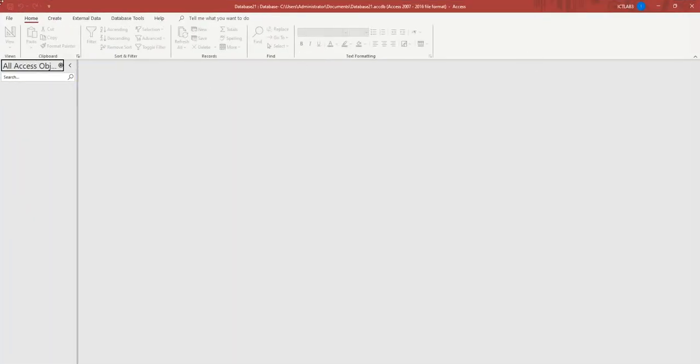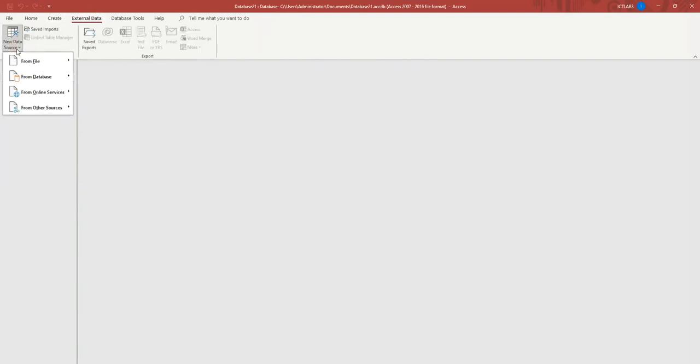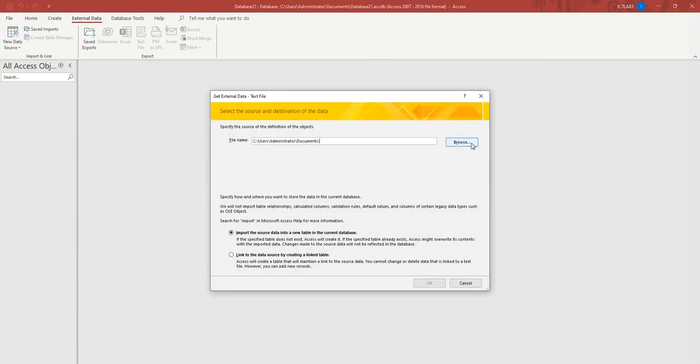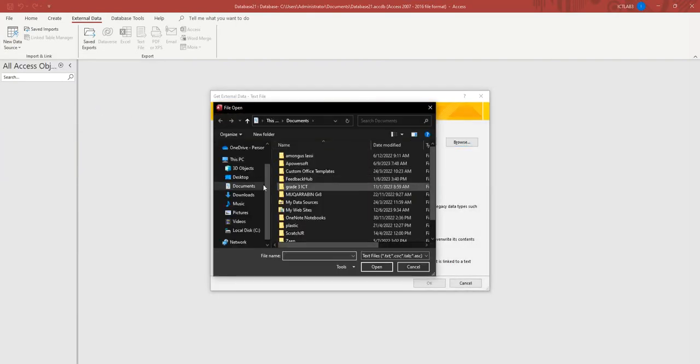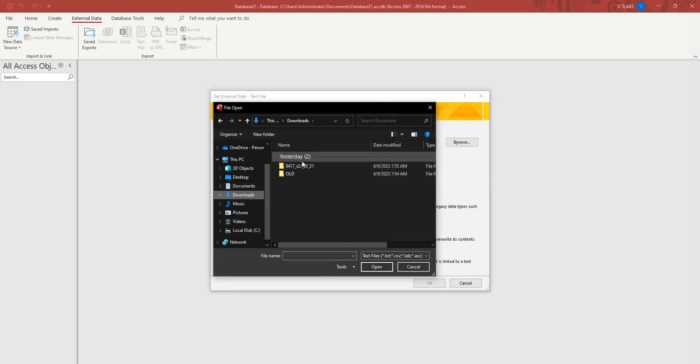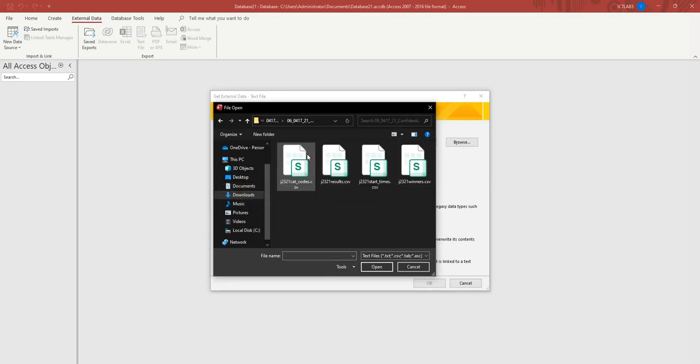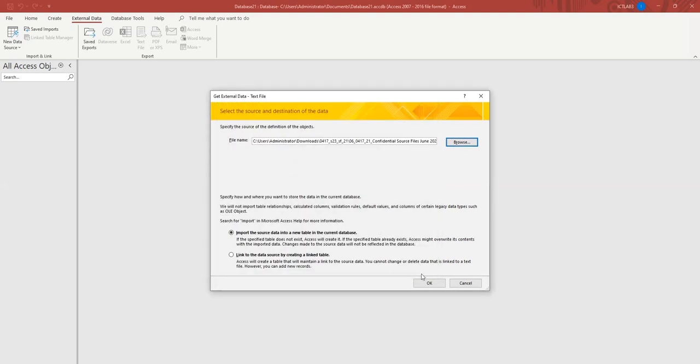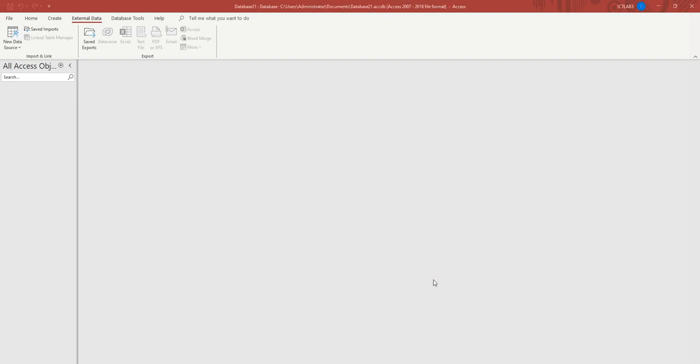So close this one. Then this one says external, link, file, then text file. Let us import the file. So I put it here, and this is the file. Click on import.